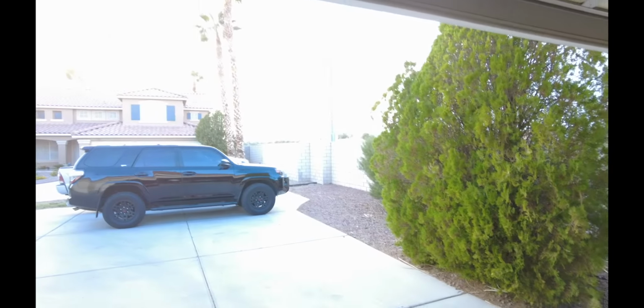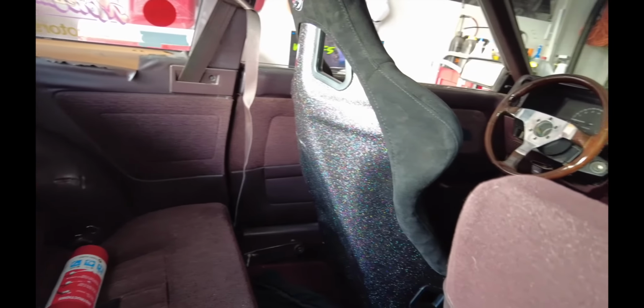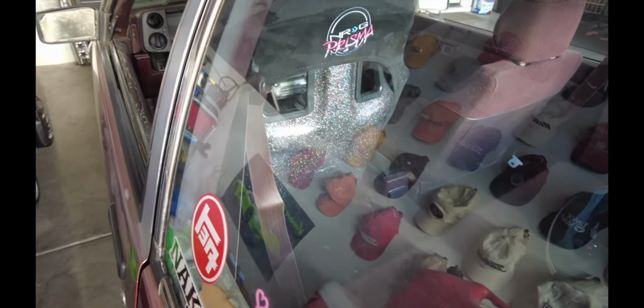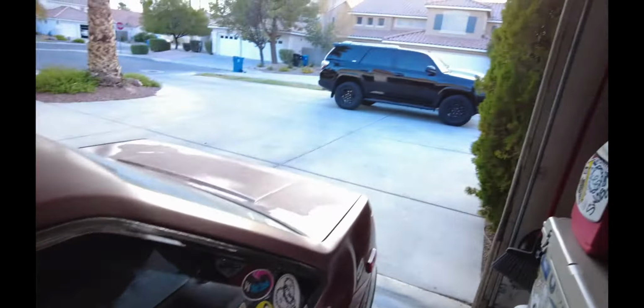Hey, what's up? So it's the next day. A little bit more daylight. And yeah, I'm about to take a quick test drive with the bucket seat. Looks really good. Do it before it gets dark.